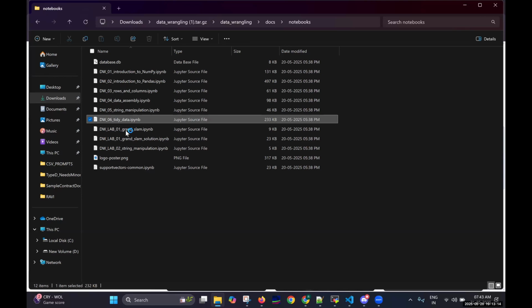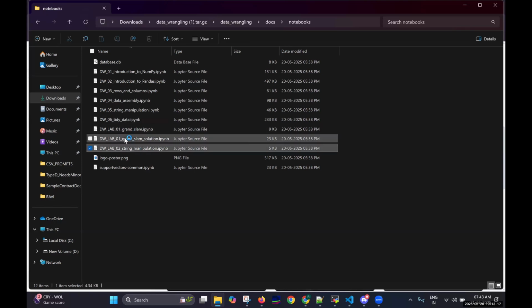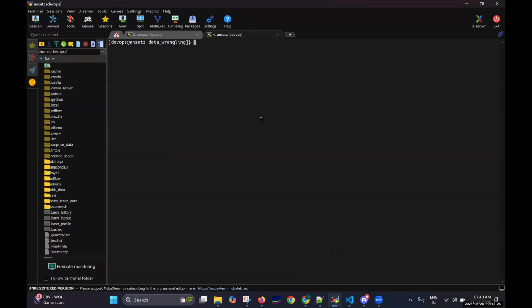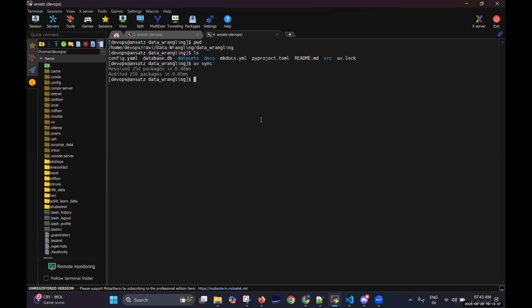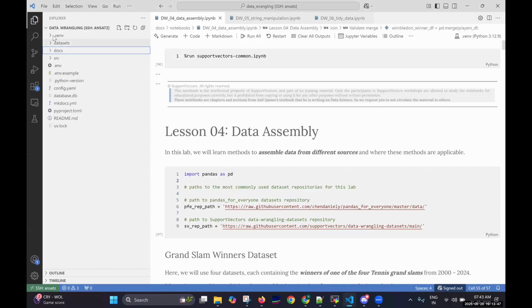You'll have up to 6 notebooks, the second lab, and the solution for yesterday's lab. It's a small one. This is on my Windows, but we do development in the Linux box, so this is where the code is present. Before starting, you need to do uv sync so that all the libraries get downloaded. In my case, it's already there. When you do it, it will download all the dependencies you need for this project and create your environment, the .venv folder that you see here.